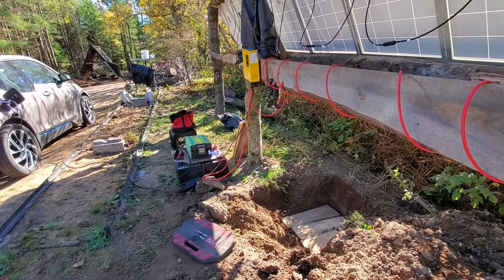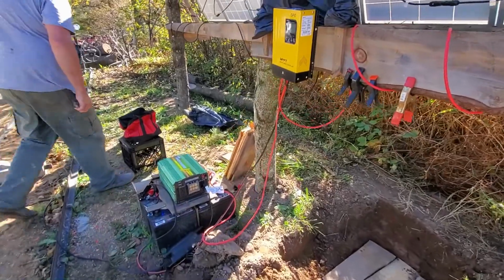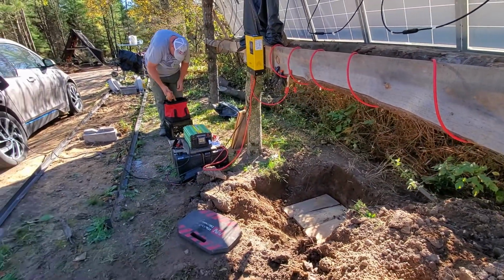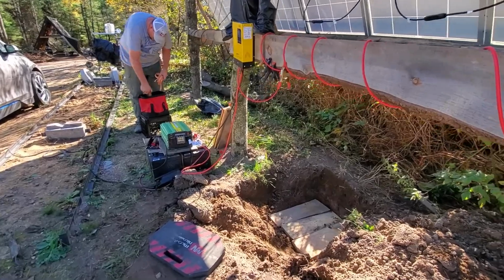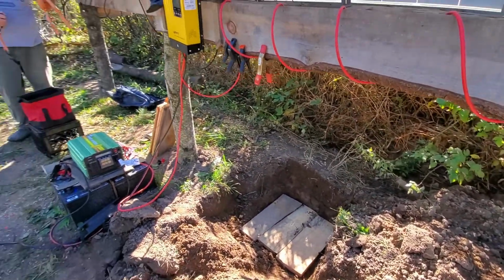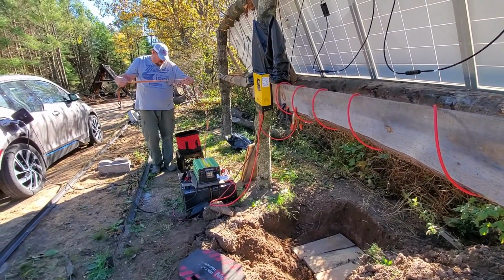Okay, one of the projects for today is to get the batteries and the two boxes out of the weather and get them winterized or weatherproofed, or however you want to look at it. Steve dug a hole. I'm going to put them down in the hole and then cover them. So come along and see what Steve has planned.